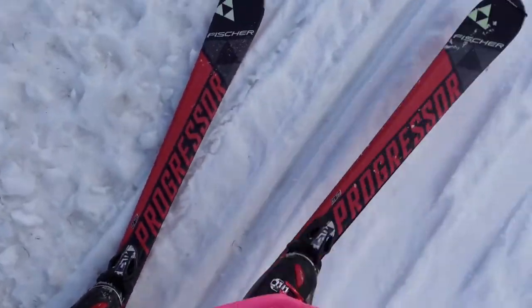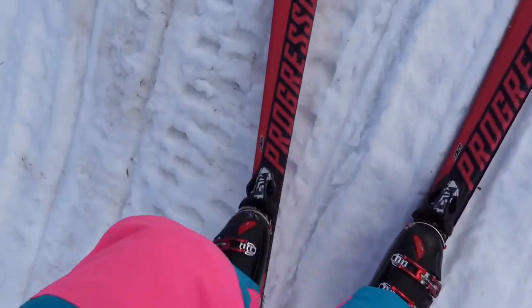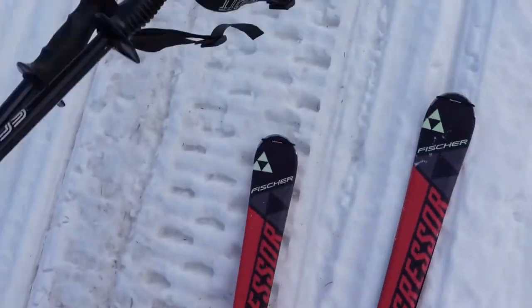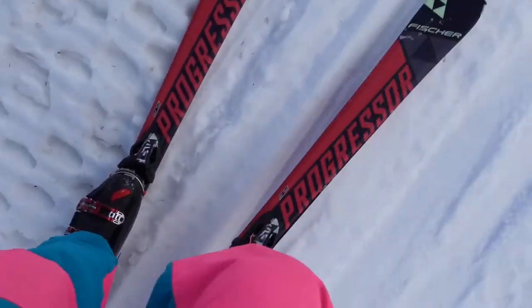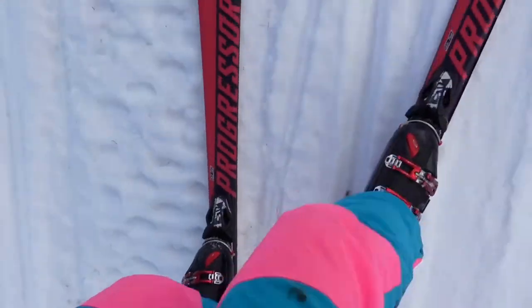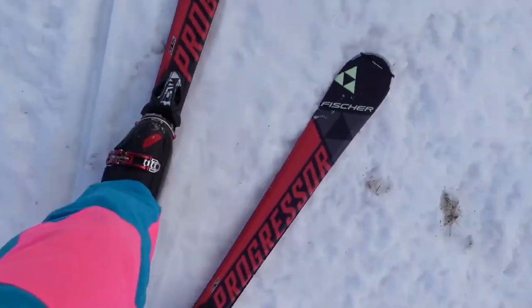I gotta say, it's easier to walk like this with the adapters than it would be to walk if I did not have the adapters. But we'll see if this is easier than just hiking up and putting your skis on at the top.